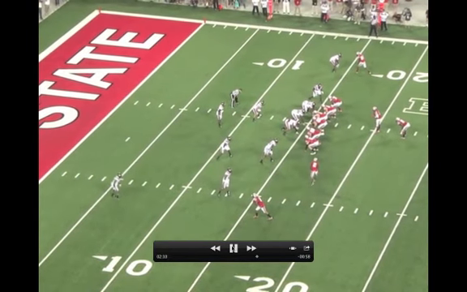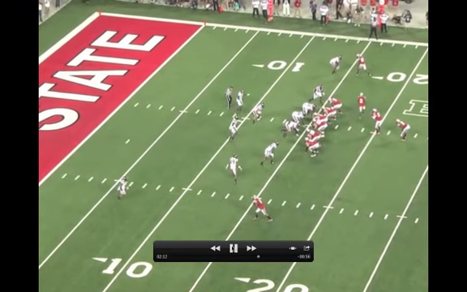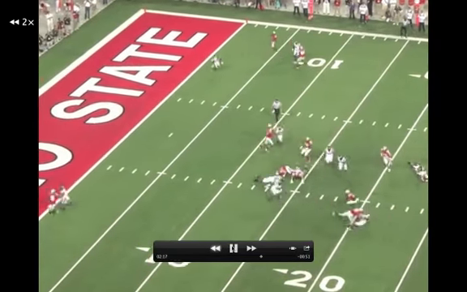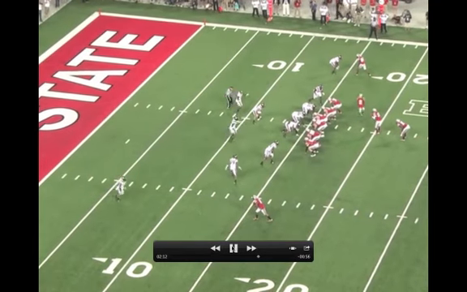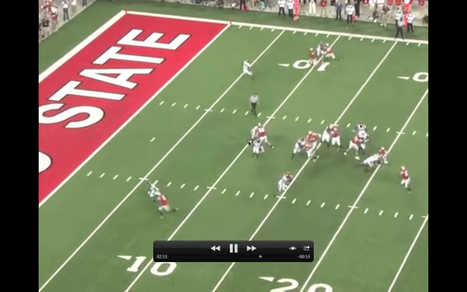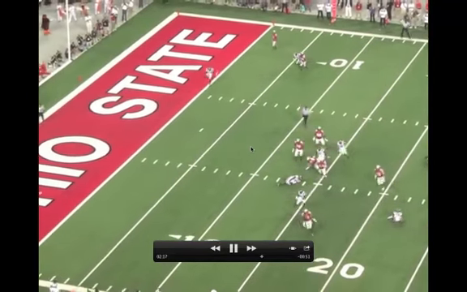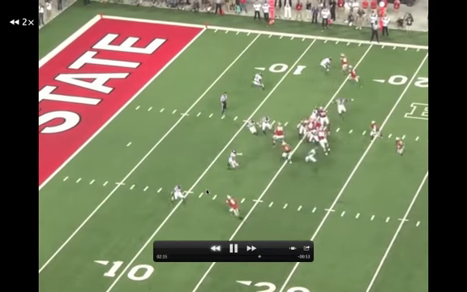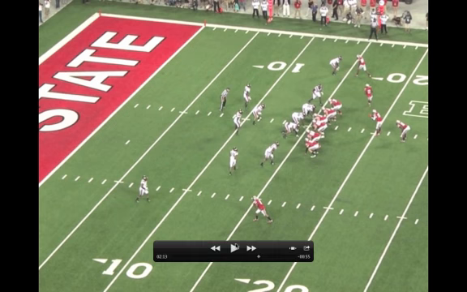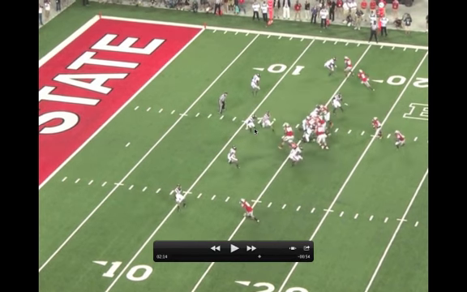Pistol alignment again for Ohio State. Now you're going to have that rover run inside out. He's able to see it. The difference in this scheme now is that Virginia Tech's playing with an extra defender, so they're playing pure cover 6 right now, where they have 9 guys in the box. So now that safety is not coming from free safety alignment. He's coming from tighter into the box, and they don't have a player to block him.